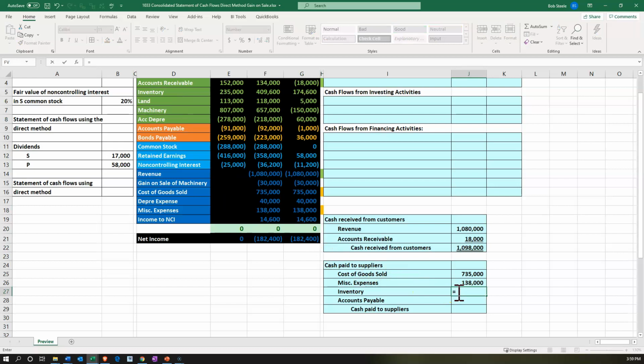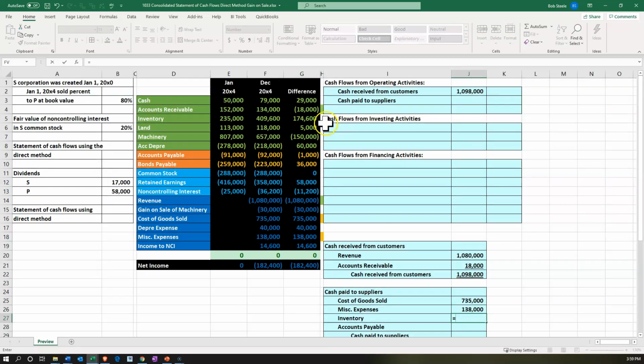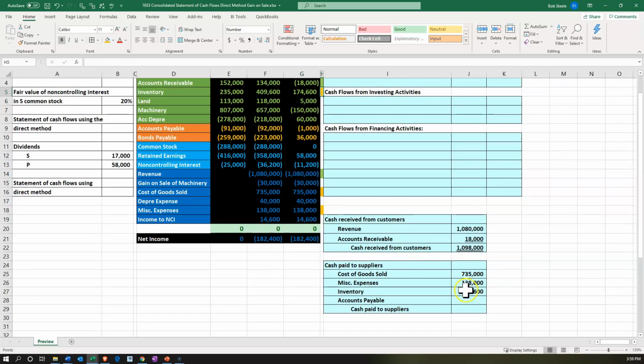Then we have the inventory balance sheet account. The change in the inventory is going to be this one. We'll go ahead and make that orange too. And then we have the item for the accounts payable, so accounts payable, once again, we'll make that orange as well.